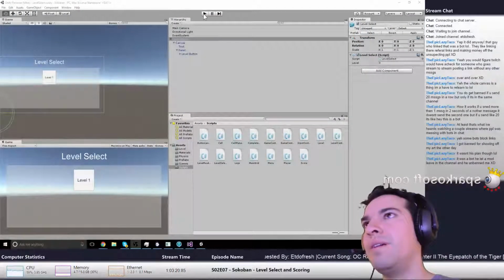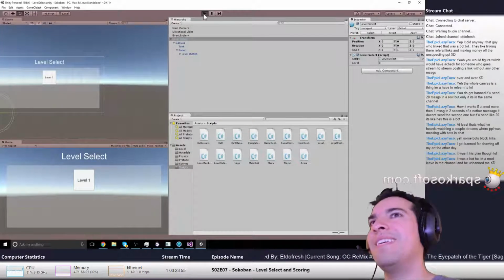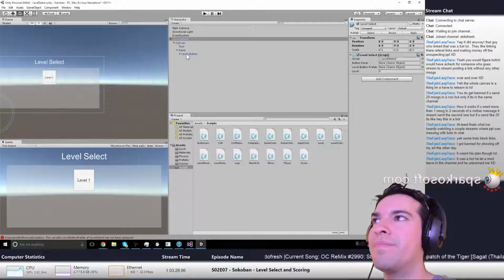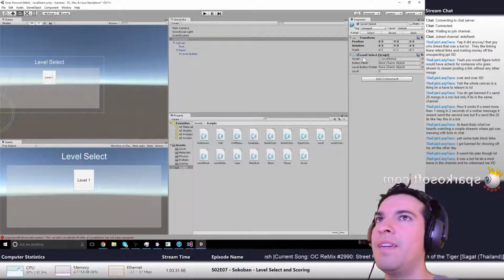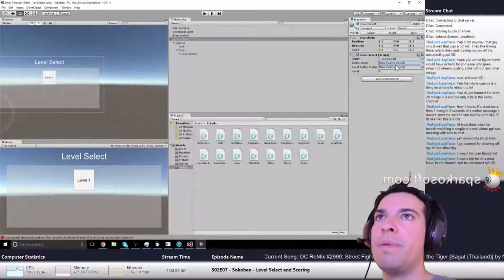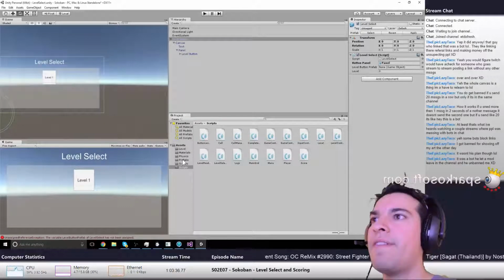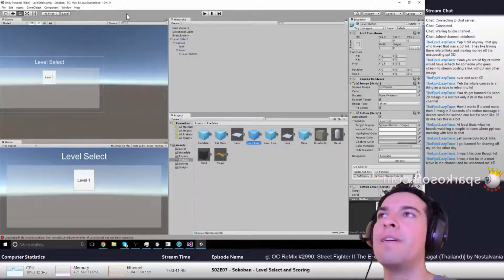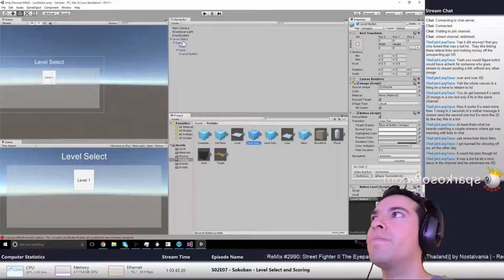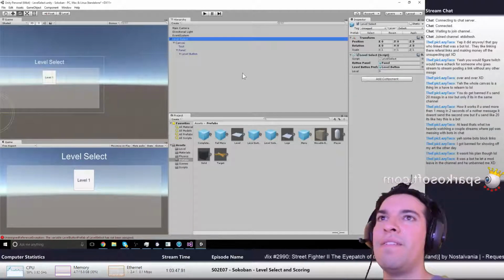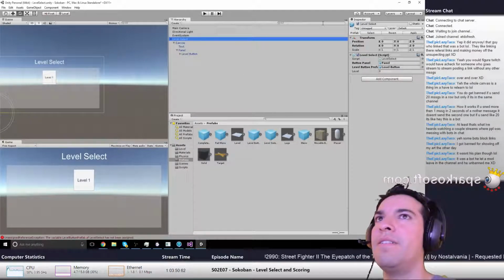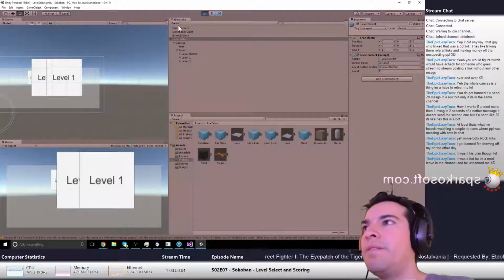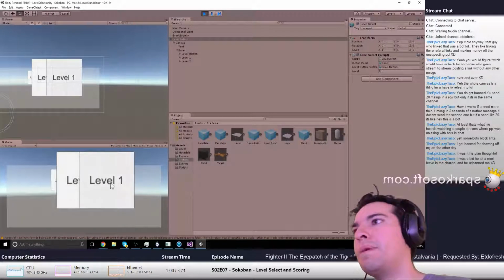Okay, shoot, I'm just gonna do it. Oh, I didn't. This is gonna fail miserably. Stop. Here's all my level select stuff. The button panel is this panel. The level button prefab is here in the prefabs. Hopefully this prefab has the script. Yep. Back to level select. Levels equal to 0. I'm not gonna apply. Let's just see what happens. Hit play. So here we go. Oh yeah, those are two very big buttons.